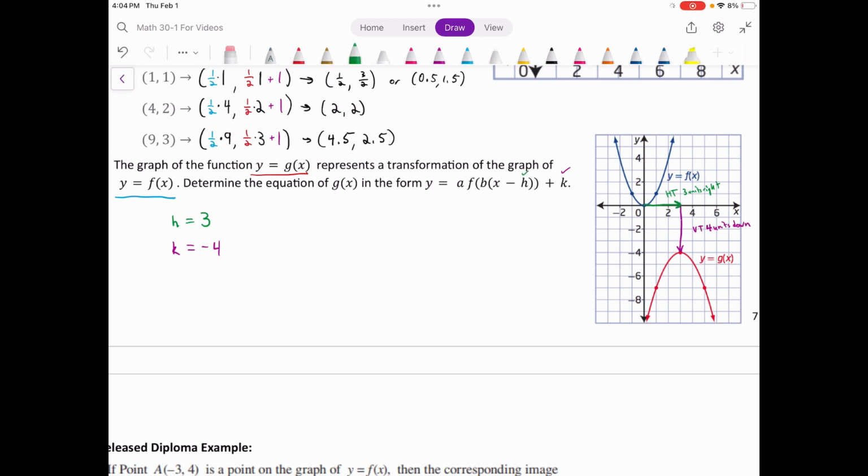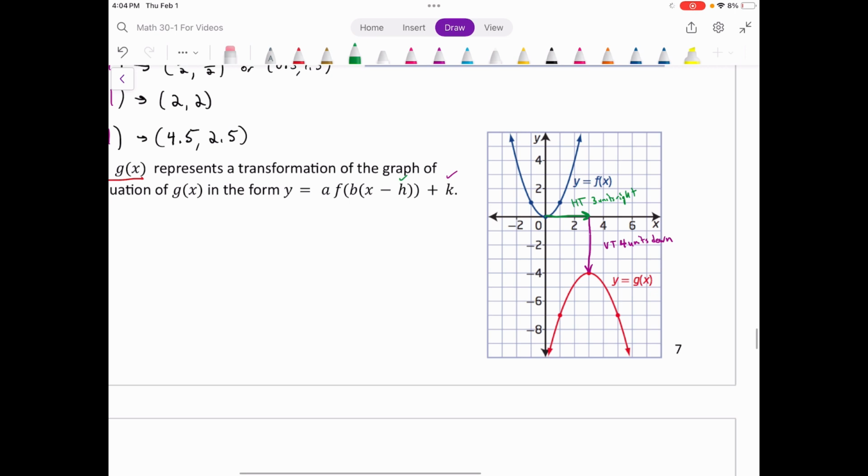Now let's see if we can start thinking about the stretch. And again, does it have to be in this order? Not necessarily, but I often like to go with, if you can figure out a point that would be invariant to the stretches, that kind of lets you focus on what the translations might be. Okay, and in this case, we could do that. So that worked out nicely for us. Now let's start thinking about stretches.